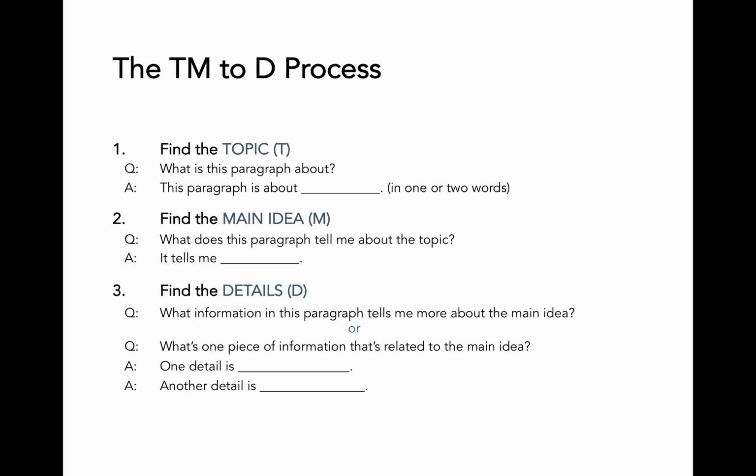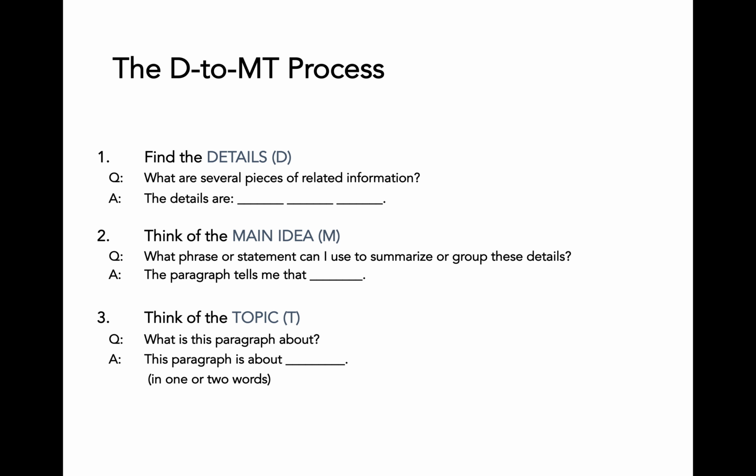Now, what's cool about scaffolds is you can move things around. So you could flip this from a T, M to D process to a D to M to T process. And we just flipped it. We're going to start with the details. It's more inductive. They drill inside of it. They pull the details out, and then they work their way back to a topic. When you get kids to do that, if you flip it for them, do one source one way, the next source the other way, what you're doing is helping them to become more fluent with this scaffold. And that's the goal. You want to create fluency with the scaffold so kids understand conceptually what details, main ideas, and topics are.